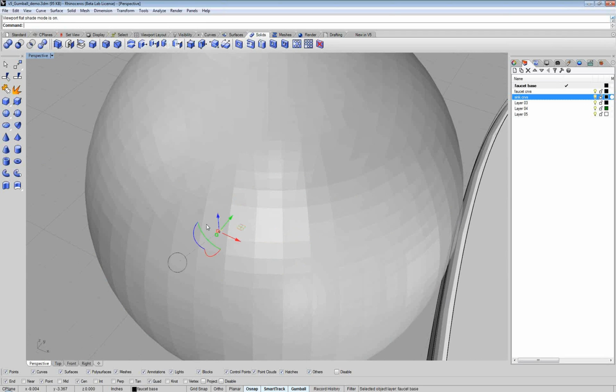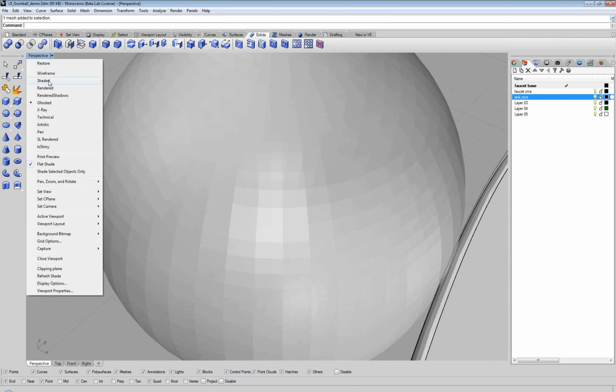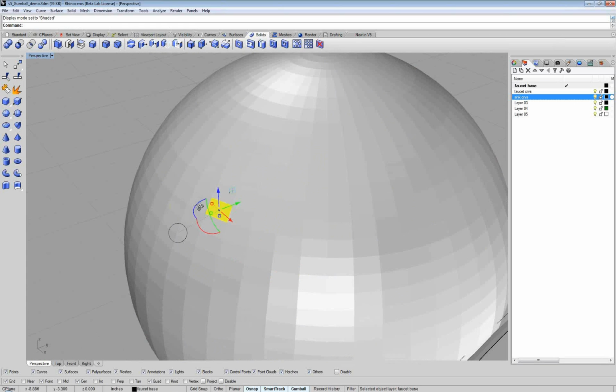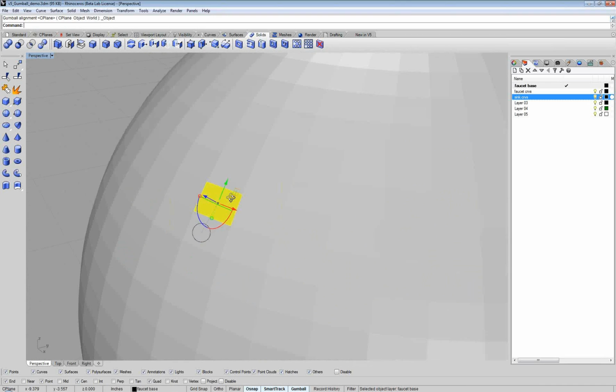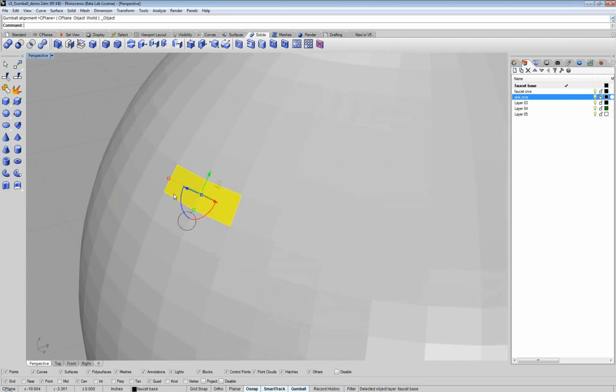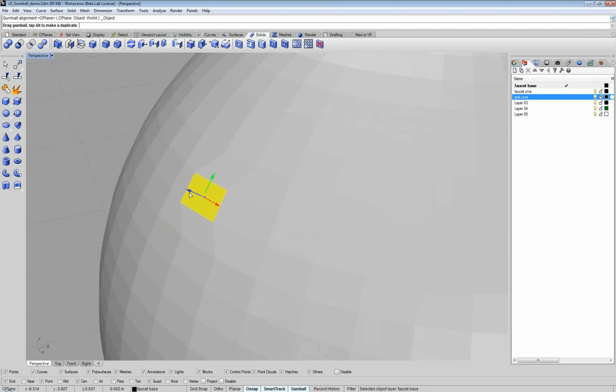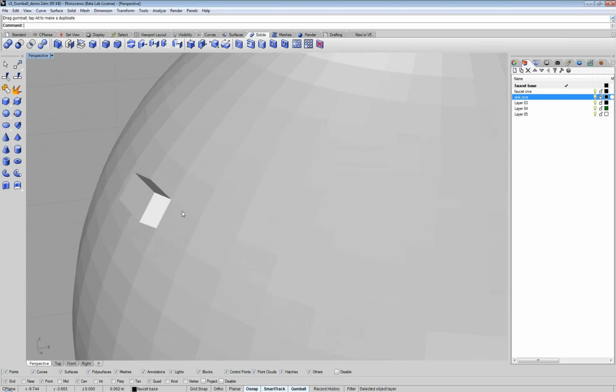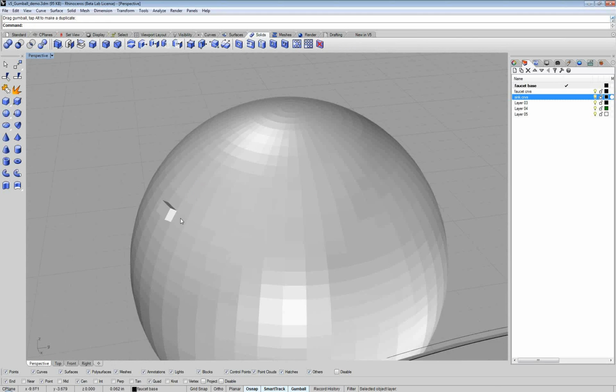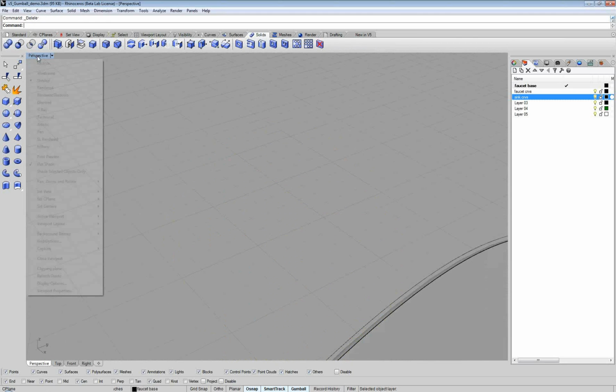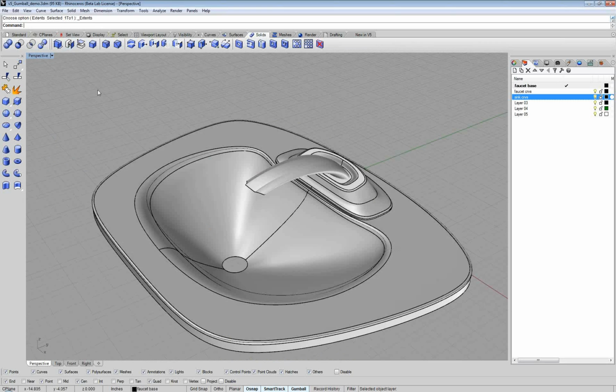So if I hold down Control-Shift, I can get edge selections or face selections. And I think to get the face selections, I actually need to be in shaded mode here. And then I can align to Object. And you can Control-Shift to add, Control-Shift to remove. And the same goes as the other examples of how to use the Gumball. If I hold down the Control key, I actually create a mesh extrusion from that face. So just so that you can see the power of the Gumball, it not only works on NURBS objects, but also mesh objects that you might have imported. Okay, let me turn off flat shade and zoom extents all viewports. Another macro I use all the time, ZEA, and enter. And your screen is caught up.